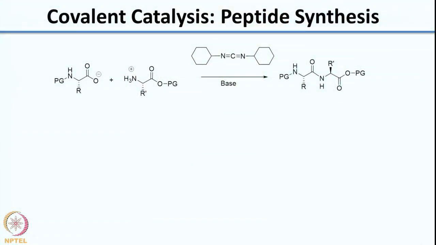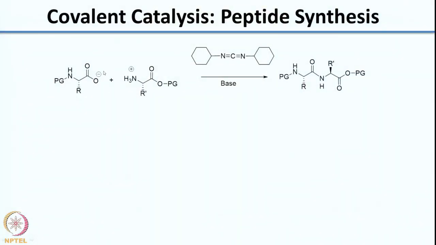So, peptide synthesis involves coupling of two amino acids to give you a peptide bond as shown on your screen. So, you have amino acid 1 interacting with amino acid 2. Amino acids are interesting because they have an amine and a carboxylic acid. So, what is done is this PG is a protecting group. It blocks an amine on one amino acid and a carboxylate on the other amino acid. So, these two are the only ones that can interact to form an amide bond. If you had not blocked it, then all of these could interact with each other.